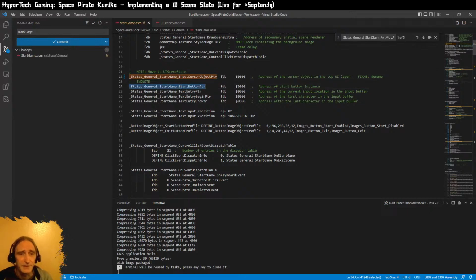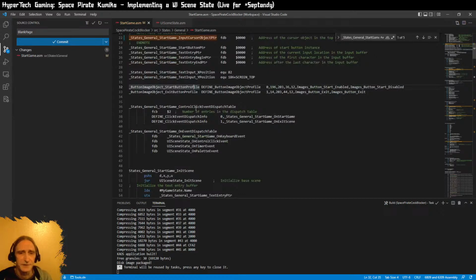So we've got start button. Yeah, like this is one of those that I may replace with a find button by ID kind of thing. So we've got that control event.